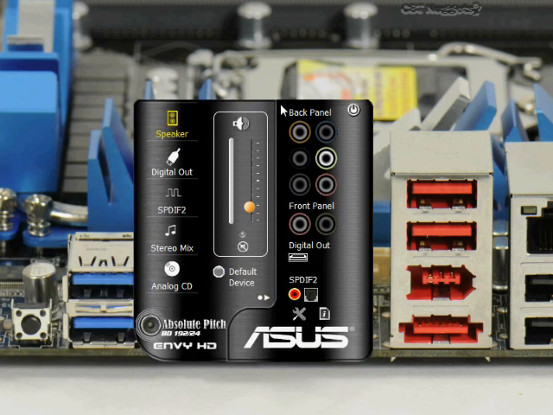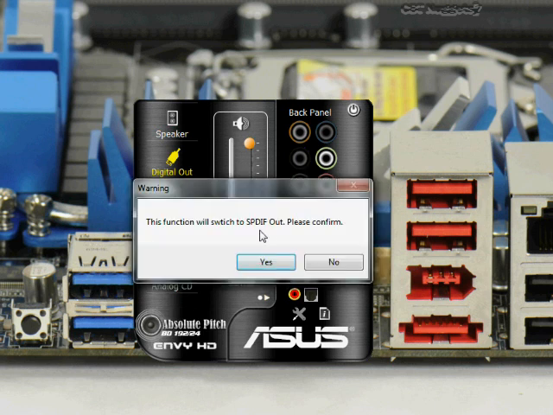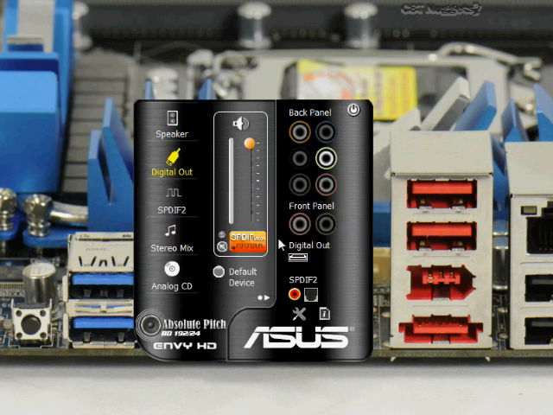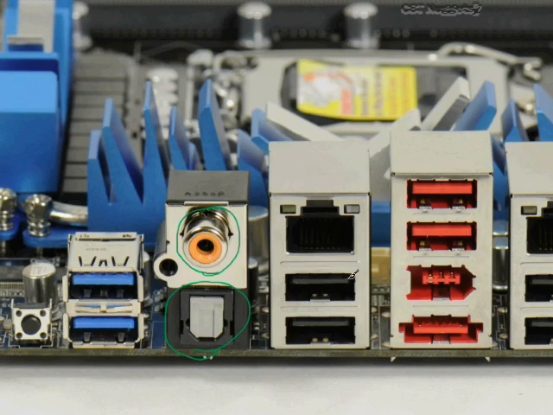For example, my motherboard's from ASUS, and this is the utility that they have. So if I had some kind of digital out, then we could use this SPDIF, that Sony Philips digital interface, and we would then be able to configure it. I don't actually have anything plugged into that right now, so it wouldn't make any sense to actually use that out for the time being. And although it's not my job to show you everything about this software product, this is the basic idea: if you want to use the digital out, you'll have to use some of these functions within the software program that they give you to make that work.